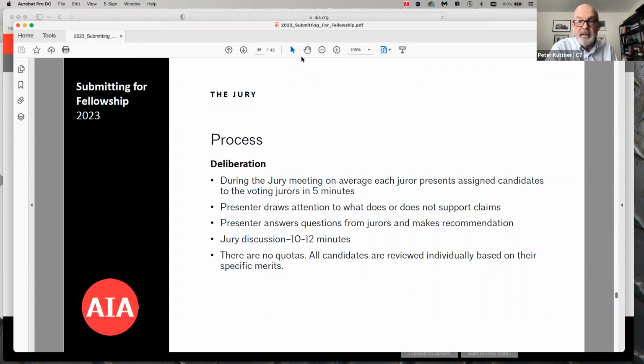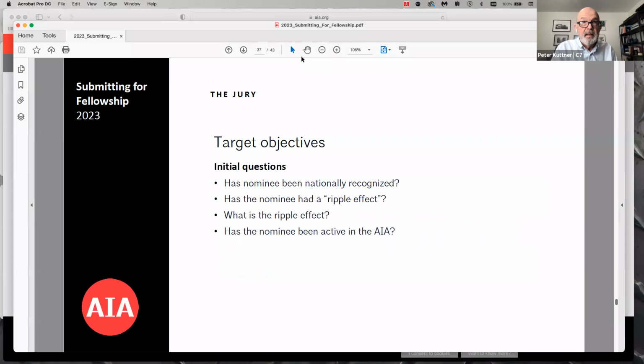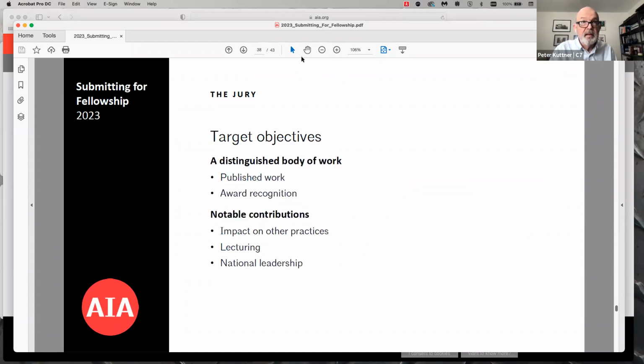And so it does have to make a simple point. You get it. You don't have to ask questions about every picture, and you get through it. And they're a little bit blind to how many people have done in any one category or something, so that doesn't really matter. And they review the thing. So they have these initial questions that they ask, and then that moves them into these later stages.